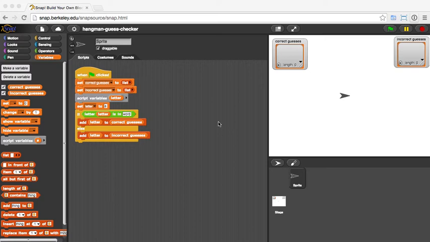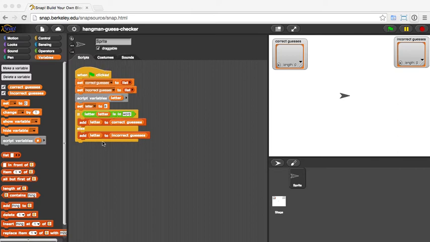So let's start with the simplest of the components for Hangman, which is this custom block, "letter is in word?" It's a predicate because it has the angled sides, which means it will return true or false. This is useful when you have the letter inputted by the player and you want to see if it's in the word that they're guessing. This is the basic conditional that you fork the logic off, whether they got it right or got it wrong.